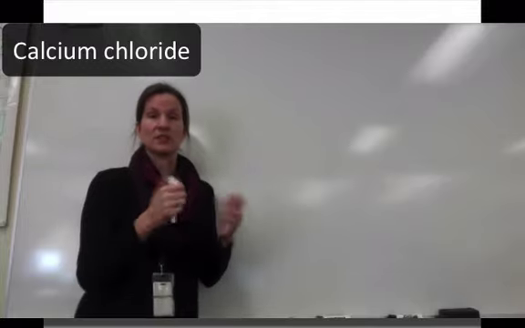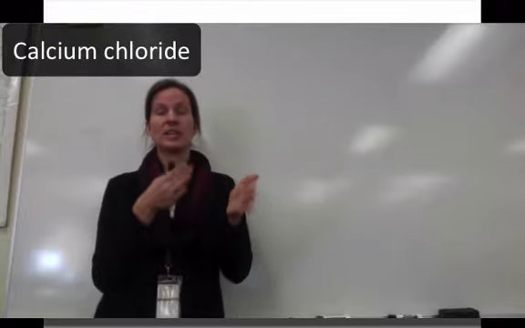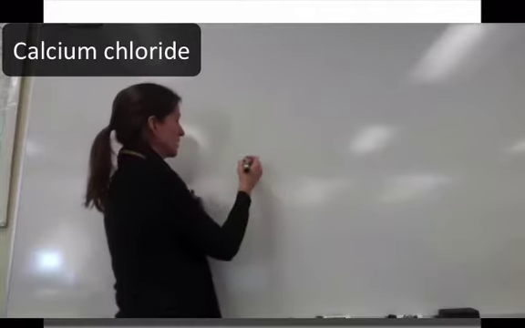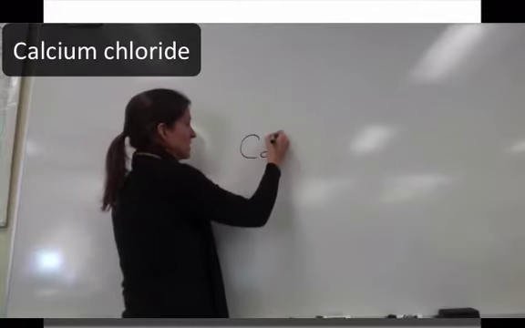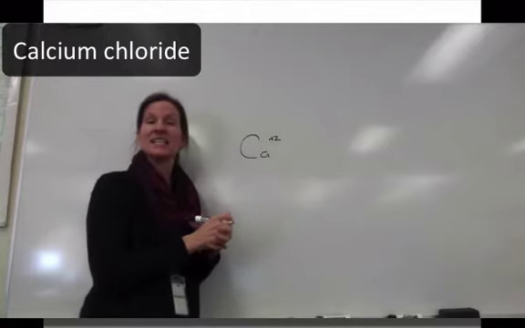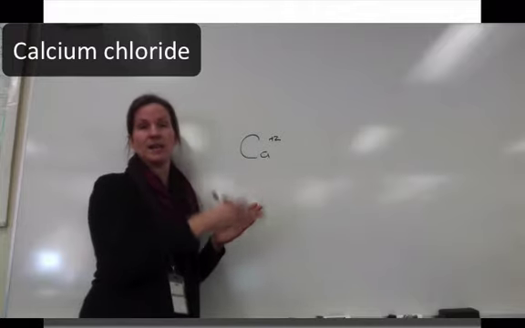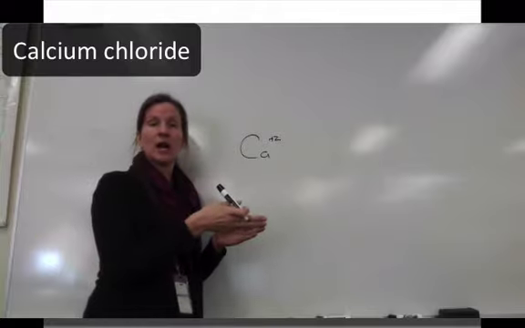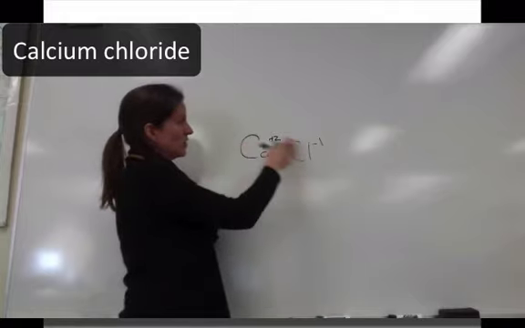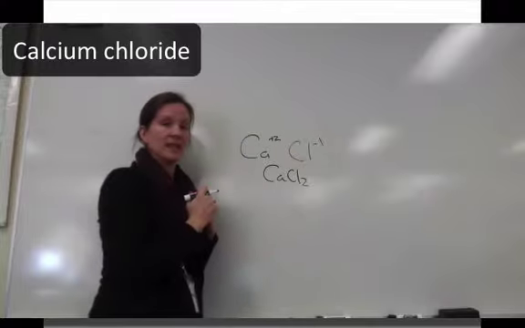The first one on this list is calcium chloride. My first question is: is that a metal? And it is, it's calcium. Second question: is it a transition metal? It is not a transition metal. So I know I don't need to worry about Roman numerals, and I should know the charge from the periodic table. For the anion, I see that it's an ide. Ide tells me it's a single element from the periodic table, not a polyatomic. So chloride is chlorine, which is Cl -1. I then crisscross to neutralize the charges and come up with a final formula of CaCl2.